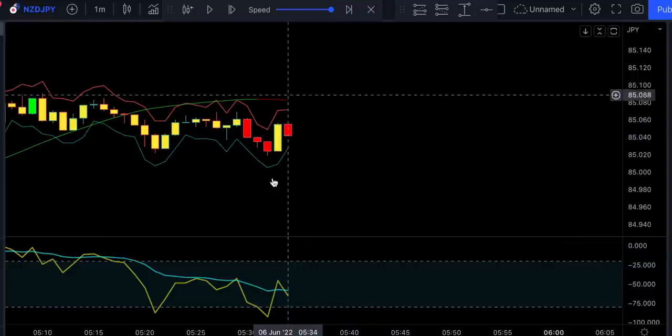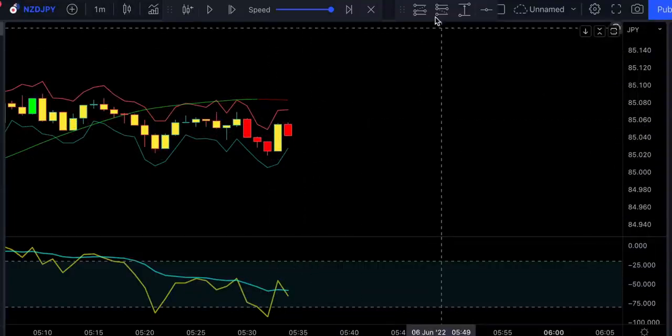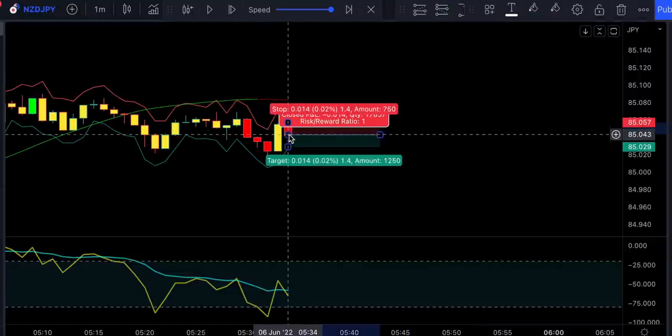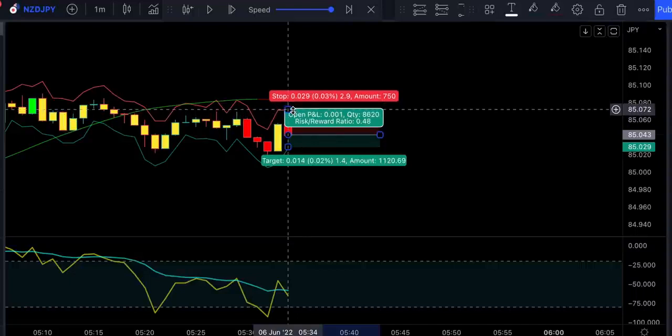Okay, here we see we've got all our conditions met, and this is going to be our trigger candlestick. So we're going to place a sell order at the close of our trigger candlestick. Our stop loss will be set at the upper ATR band. And we're going to be targeting 1.5 times the risk.